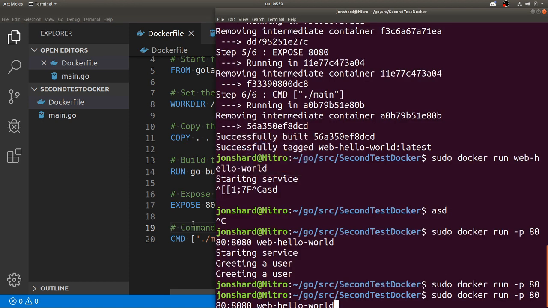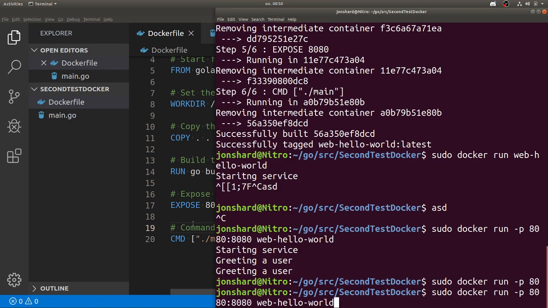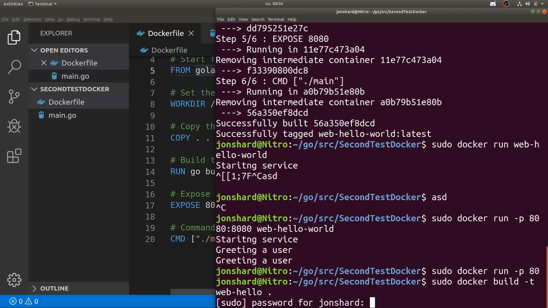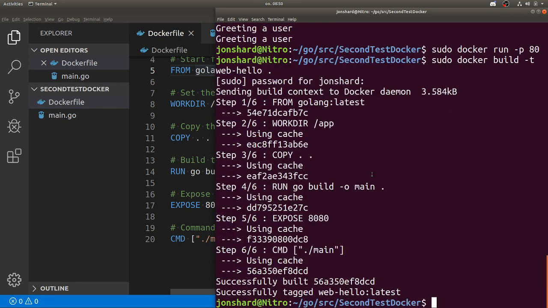So if I do this again, I hope I have this built, because I don't want to run it again. So again, you say sudo docker build, but that takes a little bit of time. Oh wait, I think I actually removed them all. I think I do have to build again. Got that. Docker, -t, web, hello. Yeah, I think that's it. Pretty much all the commands in Docker need sudo. Oh, I already had it.